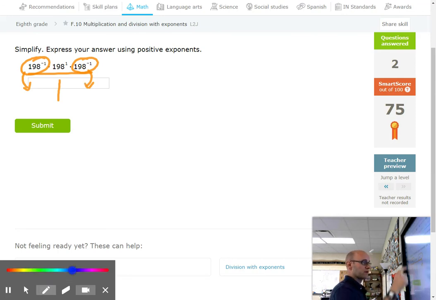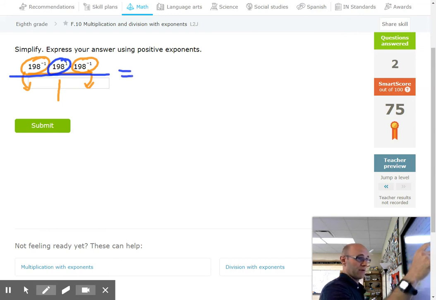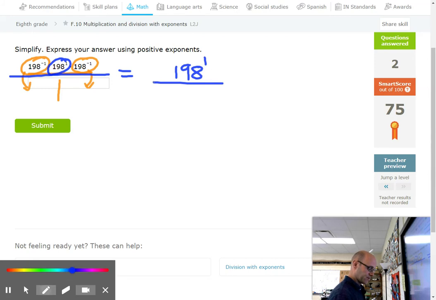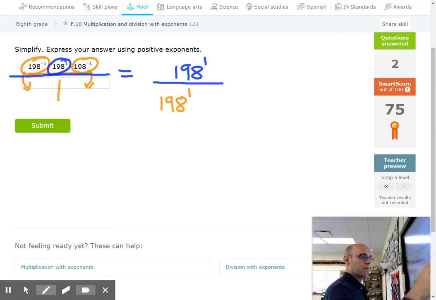This one, we'll put it in blue here. This has a positive exponent. He's happy. He's where he belongs. So I would just take him and rewrite him at the top of the fraction. But these orange ones, these ones both had negative exponents. So that one's going to get moved to the bottom. He'll become to the positive one. Okay. This one's going to get moved to the bottom. That'd be 198 to the positive one.